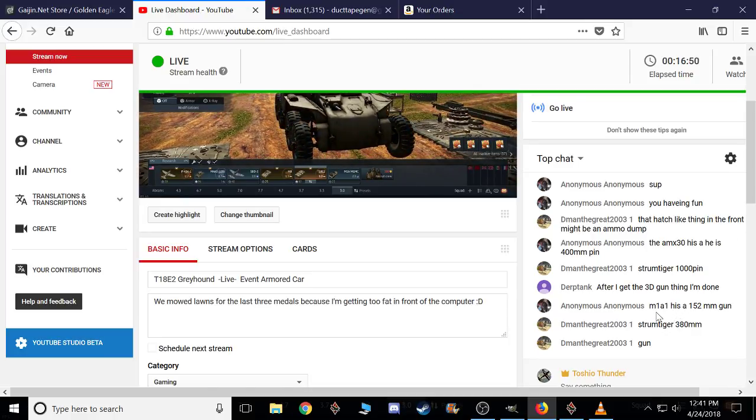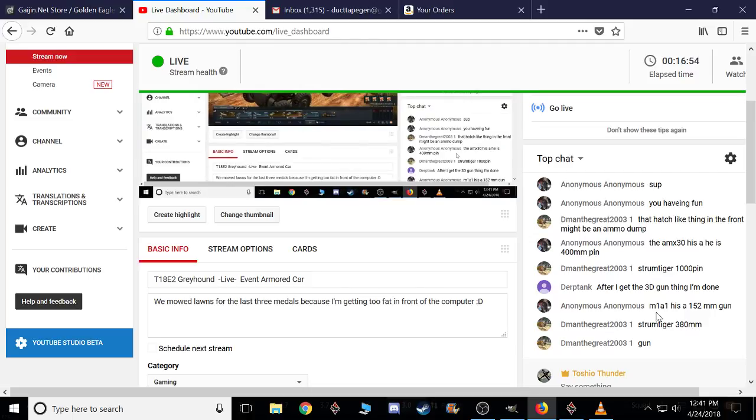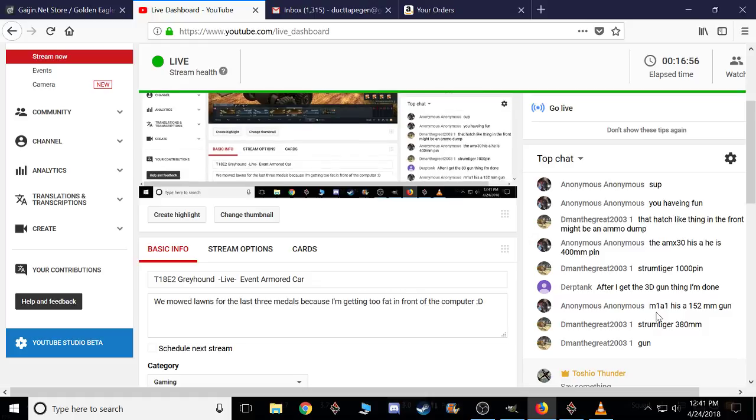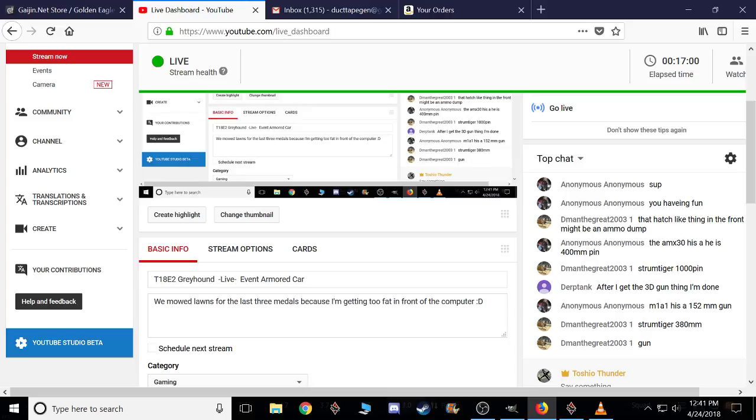150, you know what? What? M1A1, 152mm gun? Are you talking like Abrams? The 3D gun. Oh yeah, I got another gun too. I got a sniper rifle, I guess.